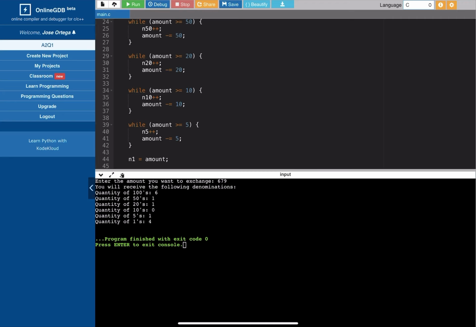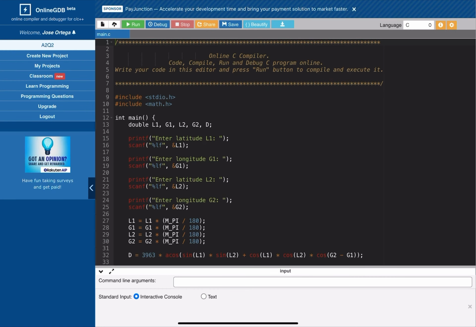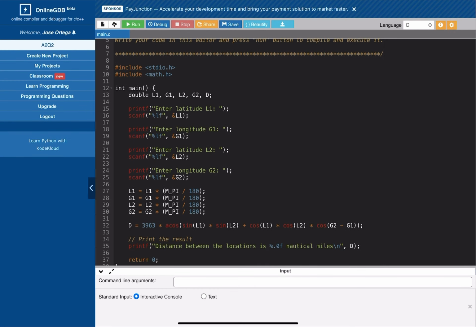Now we're going to go ahead and explain A2Q2. So this C program takes latitude and longitude values for two locations on Earth as input and calculates the distance between them using the Haversine formula. It declares variables for latitude, longitude, and distance.